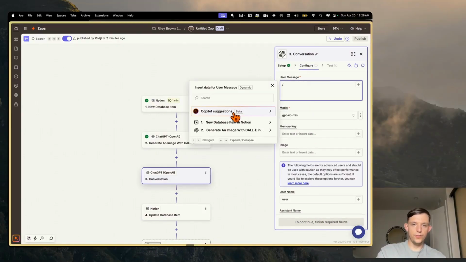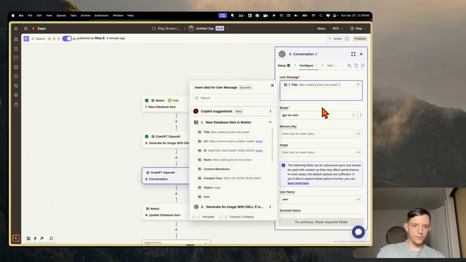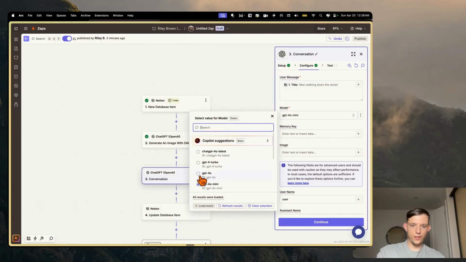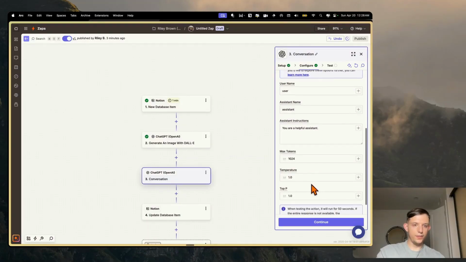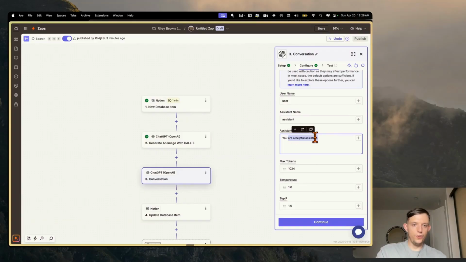And if we go to the title, like this, and we use the GPT-4o model, what we're going to say is: you are Sam Altman, and you are writing a short piece of content on the topic given to you, and make it opinionated and concise.